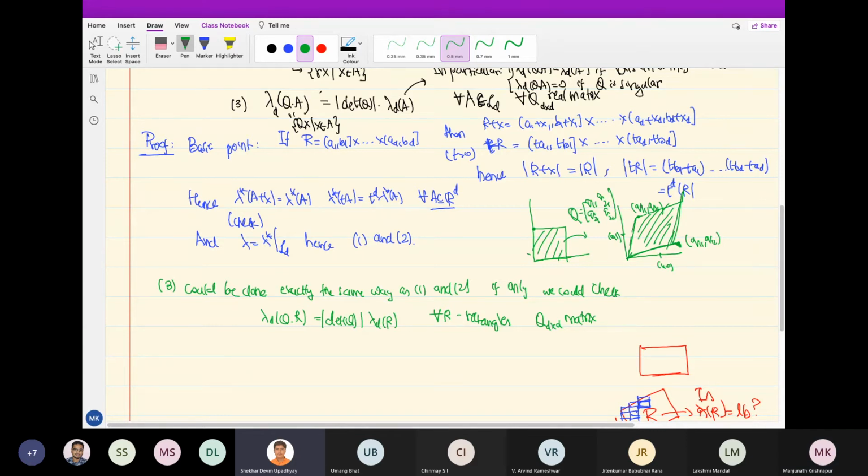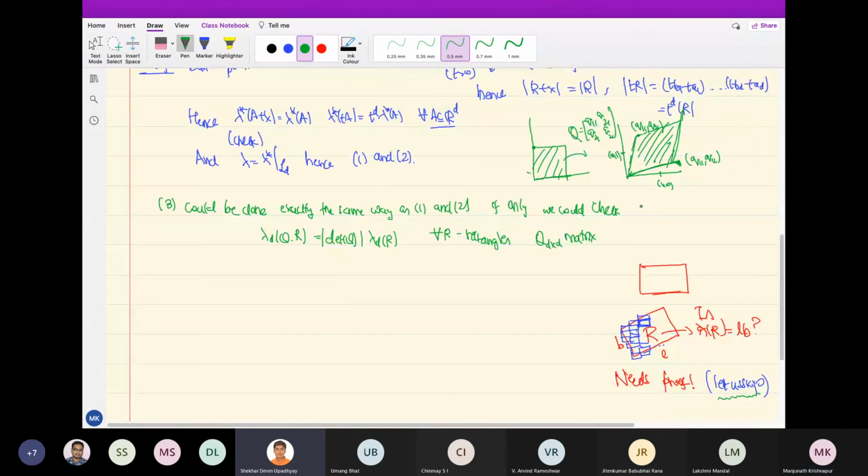About the whole disk idea, because that's something I was thinking of when we started off with this. If we look at open disks, we used axis parallel rectangles for a very specific reason, that their complements are also very cleanly a bunch of axis parallel rectangles. But would the same be true for disks? No. Going through this algebra condition with open disks is probably very bad. So one way is better: do this with rectangles. Then show that even if you take the infimum over disks, you get the same outer measure.